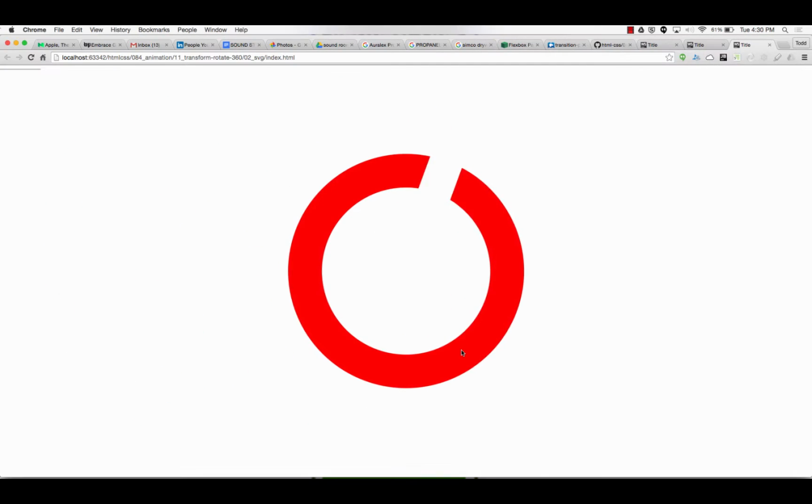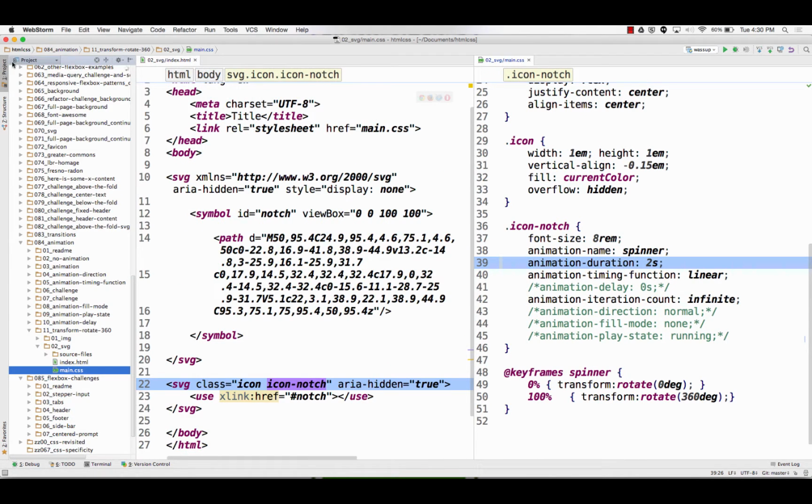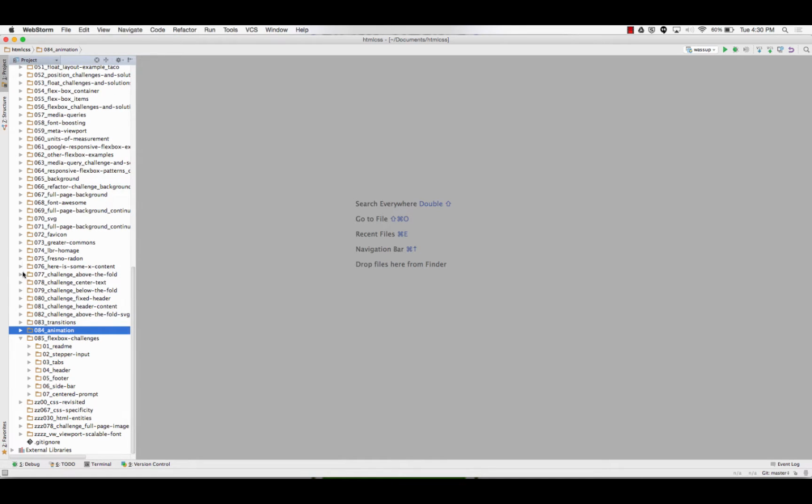You see it? Yeah. I'm like a pixel off from center or something. So you need to be perfectly centered and circular, otherwise you get a wobble. So that's rotating an SVG. And that's animation. Anybody have questions?